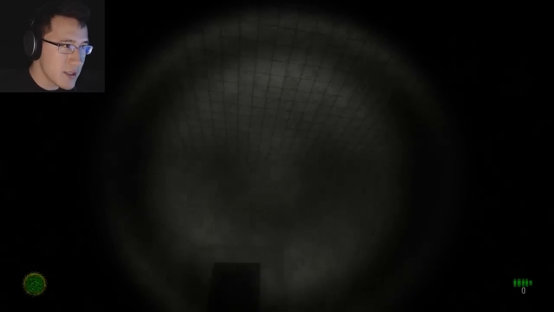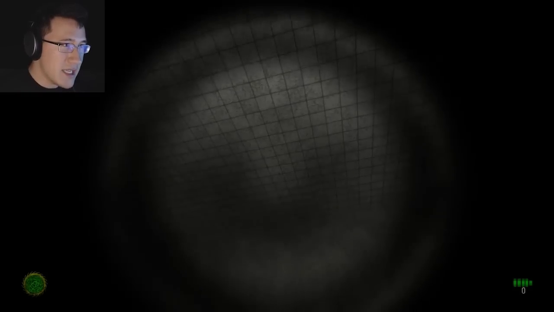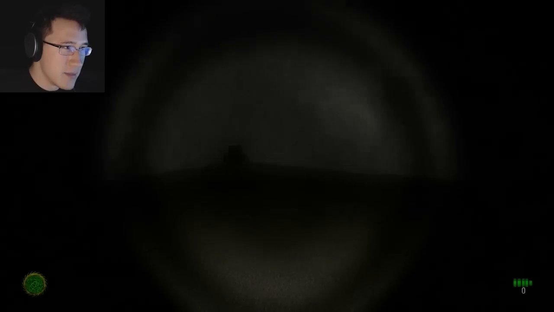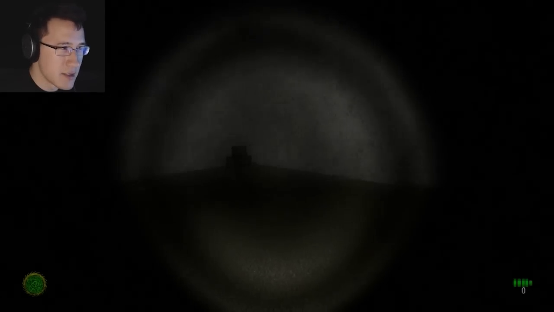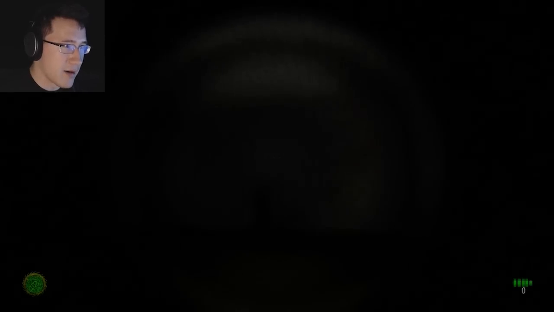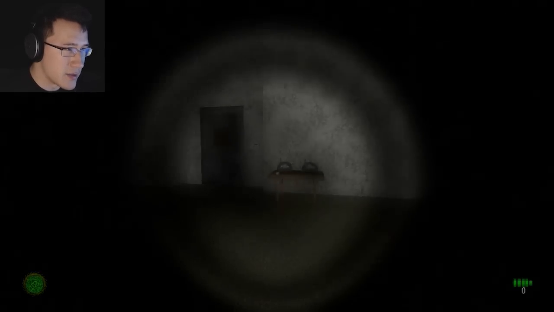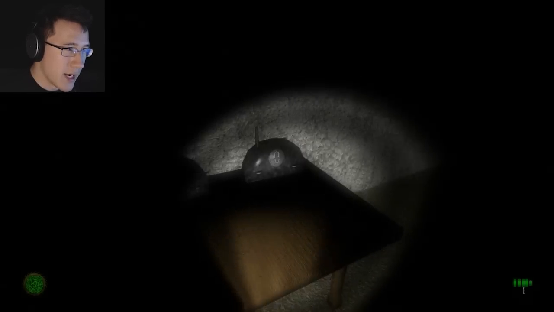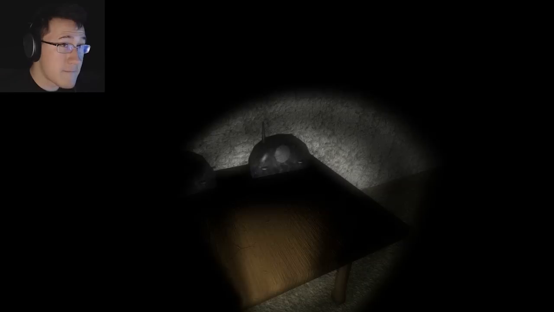Okay. Ooh, nice. Looks like some actual detail in this level. So we've got some indentations in the walls. Not sure what those are about. Boxes there. Nothing important, I don't think. And two radio-looking things, along with a battery. E to interact.